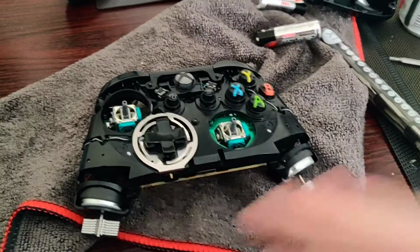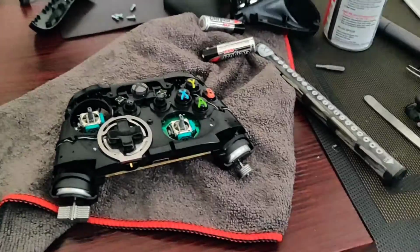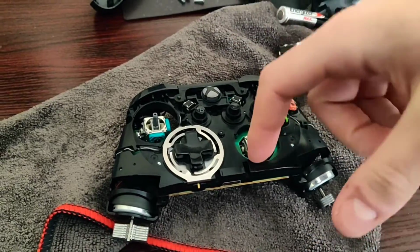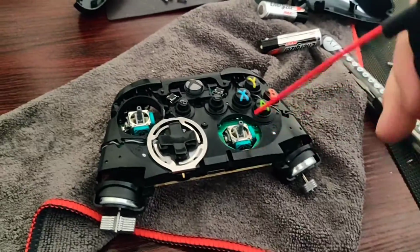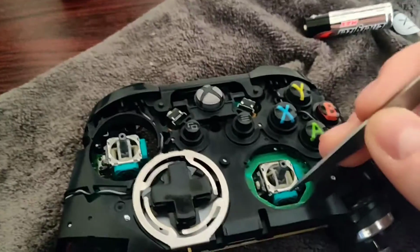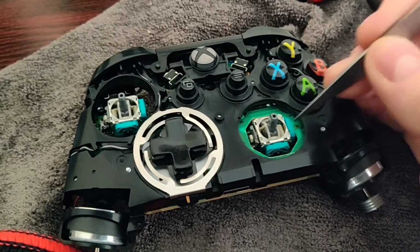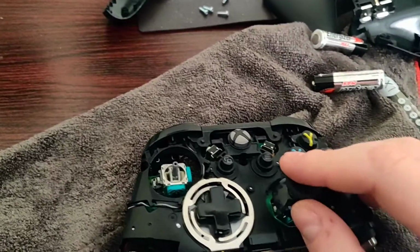And if you cannot get this controller to work, that is your go-to. I guarantee, because what it does is it cleans it, it just soaks in there and cleans it. And because you're drowning it, it's gonna just go in there, seep down on those plates, and just carry the dirt away. And then when you blow it, it's gonna help even more. And you want to fiddle with it. So what I did was I opened it and drowned it on that side. Kind of move the plate, drown it on that side. Same thing with this one. And yeah, that's pretty much all you need to know.